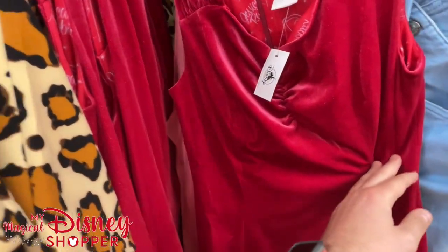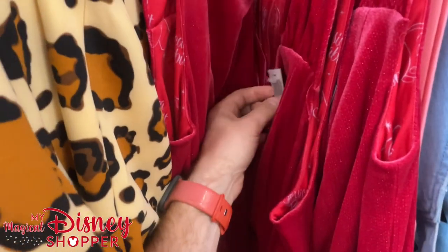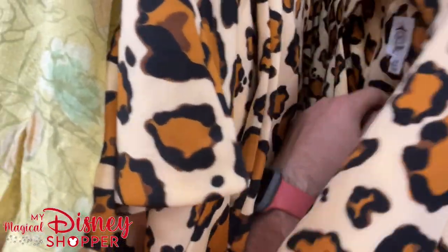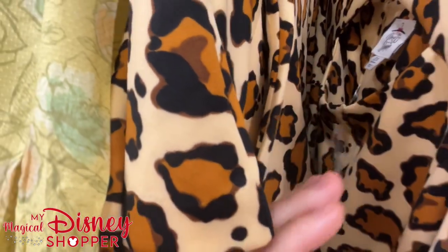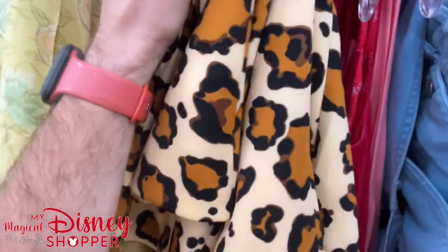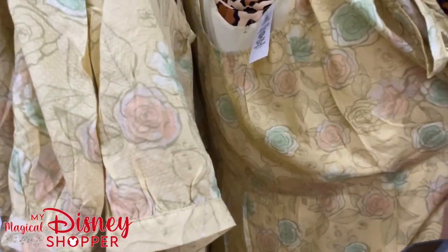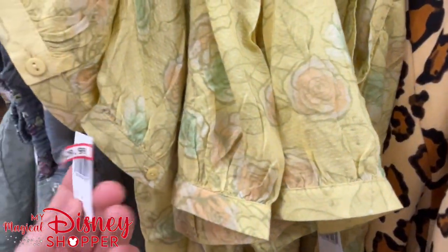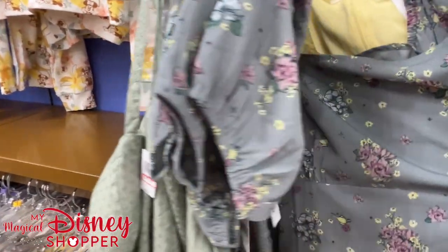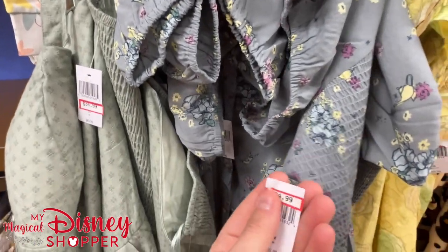We have the Jessica Rabbit dress shop dress — usually $54 to $55 — and these are going for $13. This is a dress shop dress now for $13; they're literally giving these away. They have them in 3X and 2X. Then there's another piece with a 'Knights of Roses' design — were $70, now down to $30.